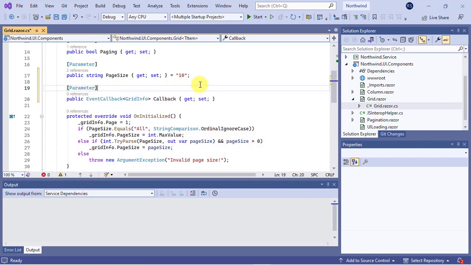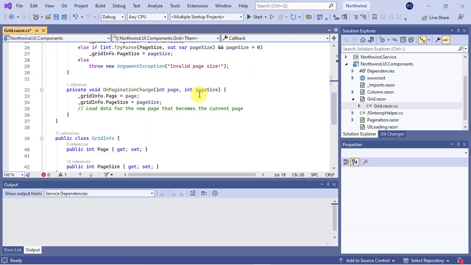Okay, go back to the onPagination change method and replace this comment with the following statement. Having this, we can easily notify the consumer component that a change has occurred in the grid and it should load data. Note that we denoted the grid info class as the type parameter in the callback.